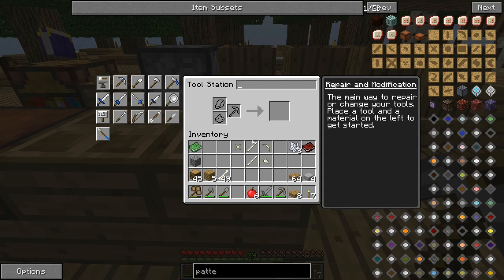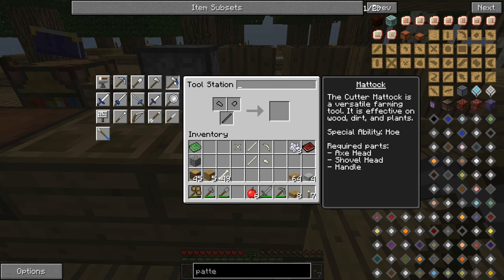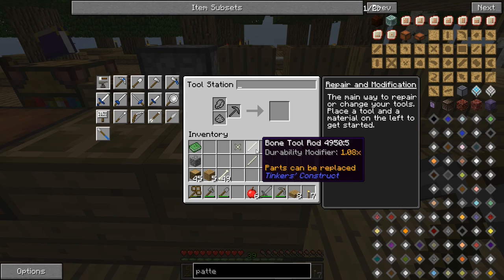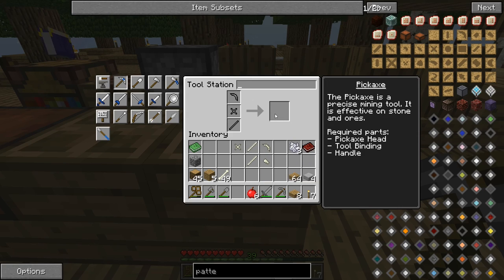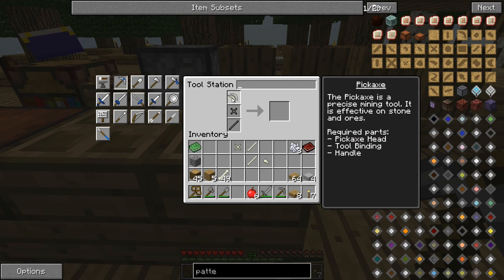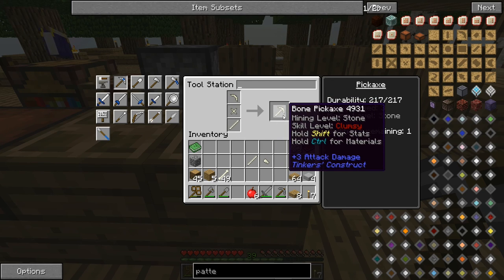So next we go to the tool station, and here you can see all the interfaces divided by tool, the first one being the one for repair and modification. We will get to modification in a later episode. So let's go to the pickaxe. Required part, you see which part you need: pickaxe head, tool binding, handle. For the shovel or axe, you see we just need the axe head and the handle. Let's make the pickaxe first, like so, and we get our bone pickaxe.